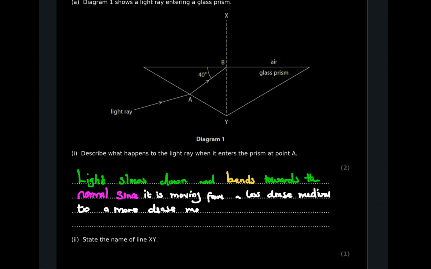If a ray is moving from a more dense medium to a less dense medium, it will bend away from the normal. But if it's moving from less dense towards the more dense medium, it will bend towards the normal. Like this one you see now, the angle of incidence outside is less than the angle that we have inside here, so the ray bends towards the normal there.